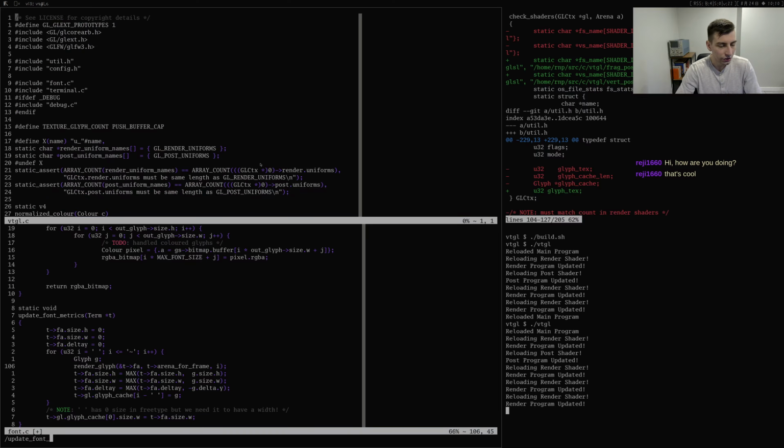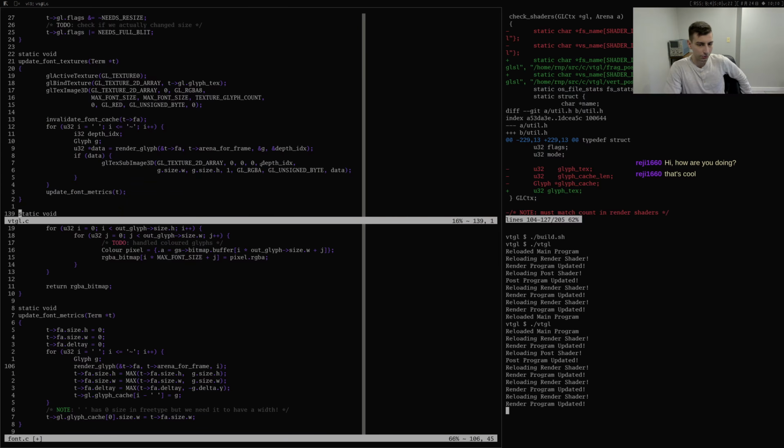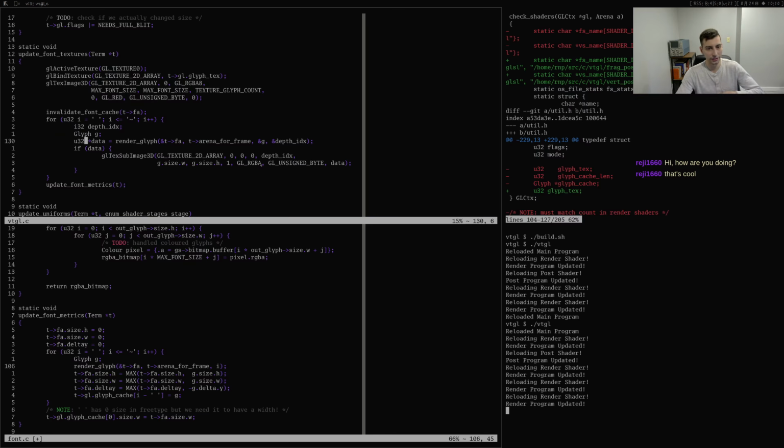Update font textures. I think I need to change this around here. We didn't pass in the glyph that we're just rendering.